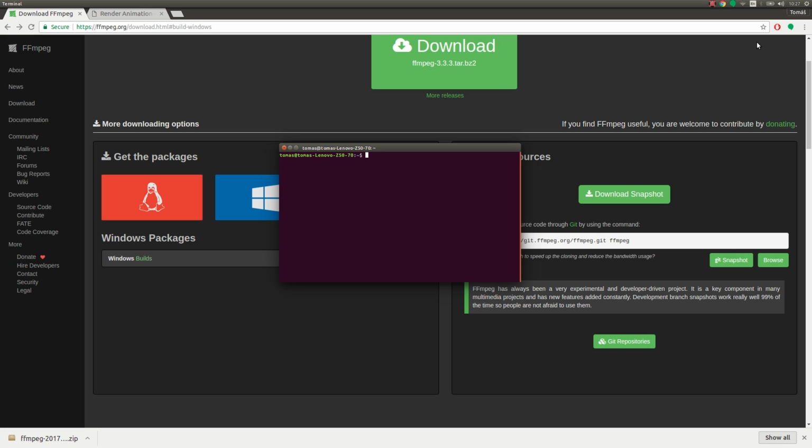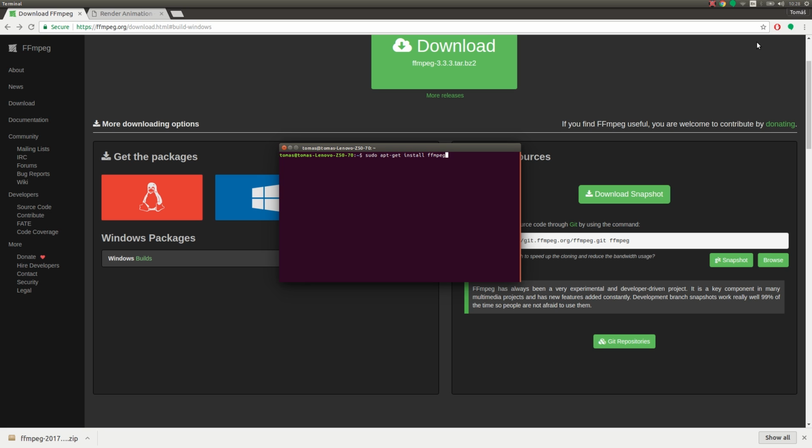The way to do it is to open your terminal. On Ubuntu it's Ctrl-Alt-T and just write sudo, which means that you want to run this command as an administrator, and then apt-get install ffmpeg.